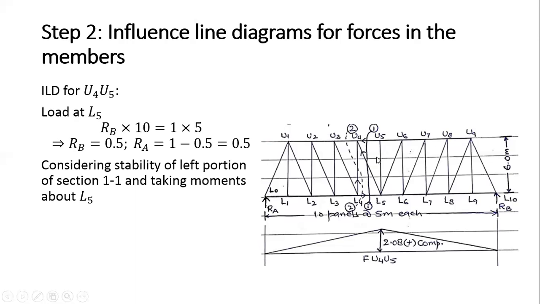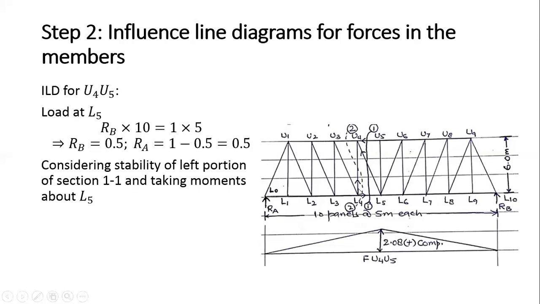Now please remember, here I have to use the method of joints as well as the method of sections. Somewhere I use the method of joints for calculating the force, somewhere I will use the method of sections. In the method of joints, if an arrow is pointing towards the joint, that indicates a compressive force. So here this arrow is pointing toward this joint U4, so it indicates compression. Similarly, this again pointing to this joint, again compression. Here at L4, it is pointing away from L4, so this is your tension.